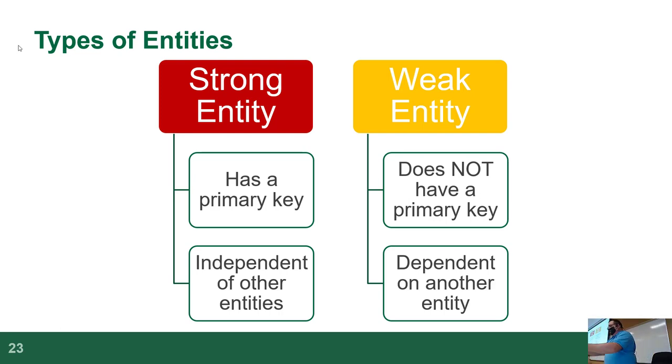But those bananas at Loblaws are a weak entity, because unless you've paid for them and you have proof with a receipt, technically, they don't exist. Same idea. So a weak entity requires something else to define it. A strong entity can stand on its own. It's a pretty straightforward concept.